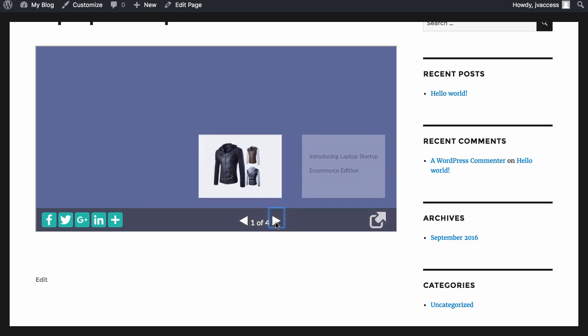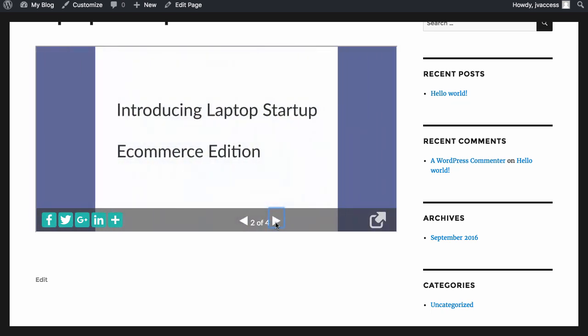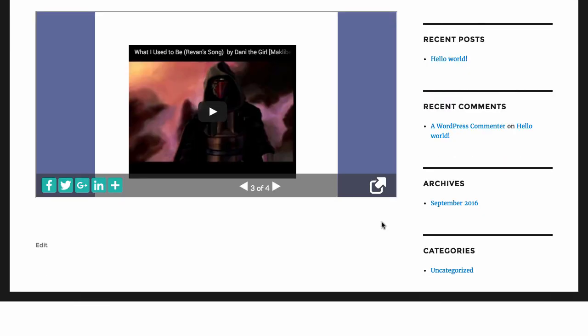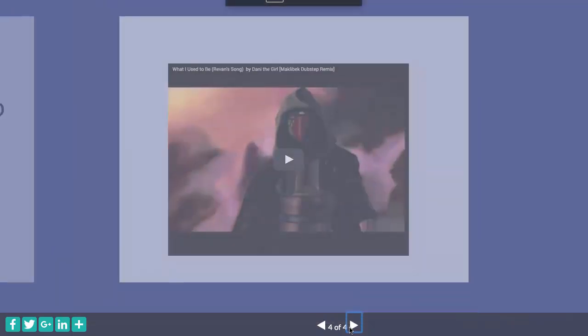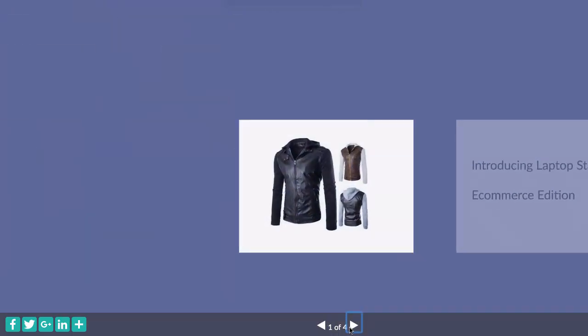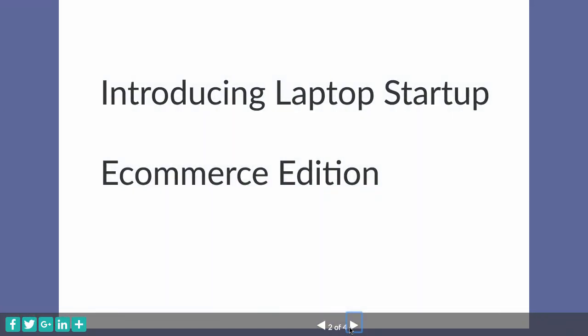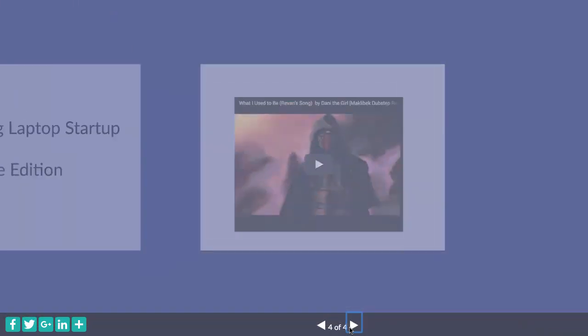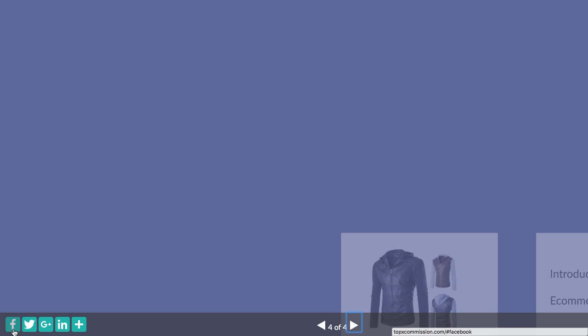Cool, I go through here, I start off with an image, I then go to the next, again we can enlarge this, make this really large if we want to as well, and it's a great way of engaging your audience. You can use this at presentations, you could use this as, like a PowerPoint in a sense, and people can also share it on Facebook, Twitter, Google+, LinkedIn, and also a number of other websites if they go to this plus right here as well.